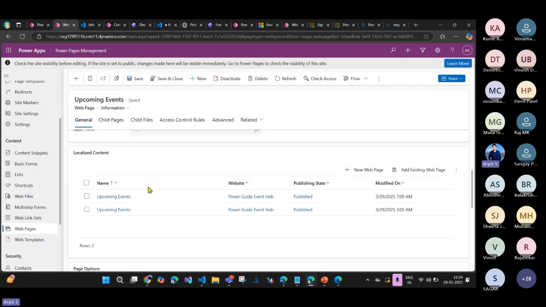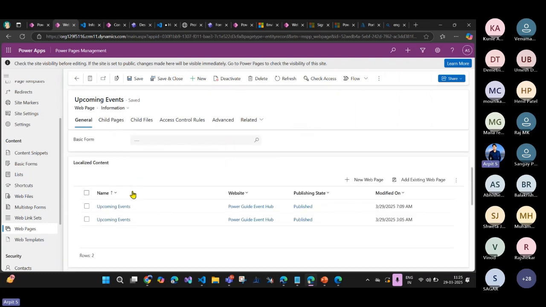Sorry, localized content, not child pages. It is connected with two localized content. And these localized content are similar to the root web page. The only advantage of creating two different replicas of the pages is that it might be possible that for the English page, you want to display some other information, or you want to write some different logic or some different customization.